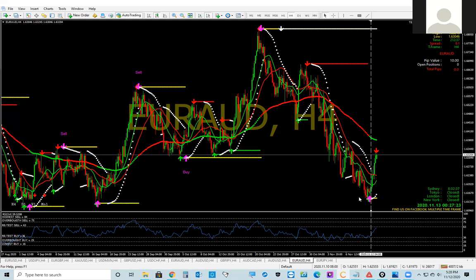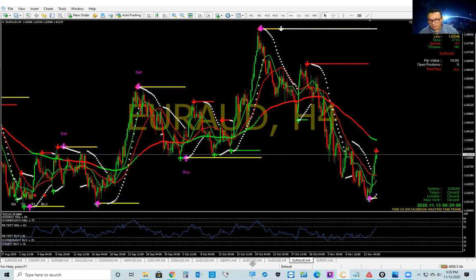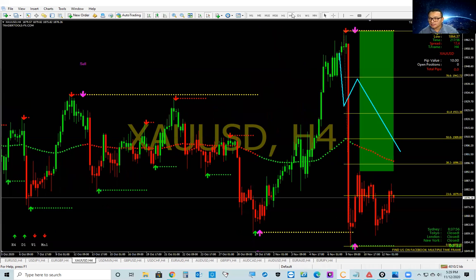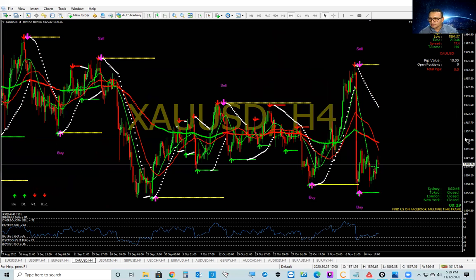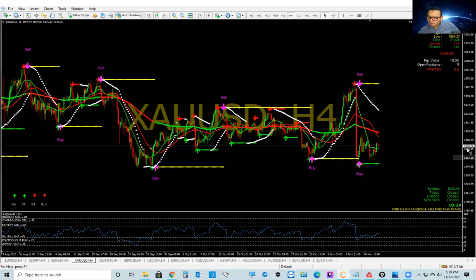Okay, where the magic arrow is right now on the buy on this pair. Let's do another one because we already discussed this one. Let's do gold. I think Justin sent an order on gold. All right, we all know gold is doing what? Selling, right? But I don't think this is a good example, Justin. The market has been in a sell for a very long time. Yeah, it's a tough one.